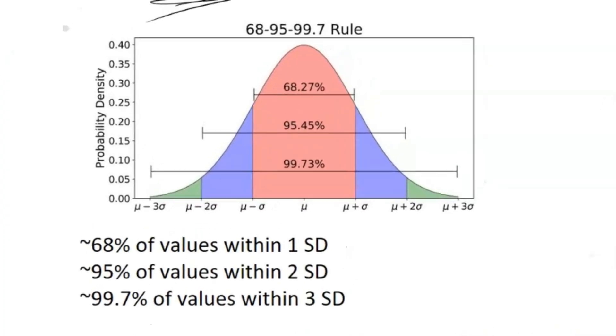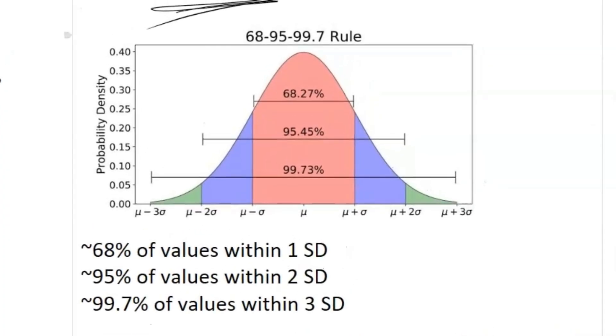You'll 100% see this, and you've probably seen this before. So you need to know pretty much the standard deviation and the 68-95-99.7 rule. So 68% of the values from the mean are within one standard deviation of the mean.